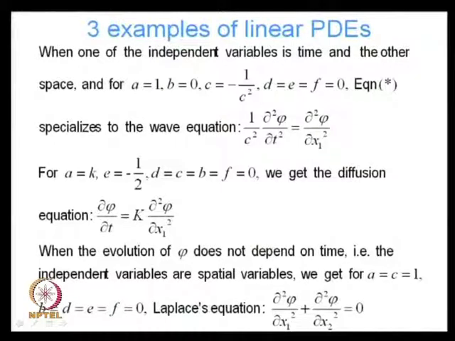So, these are 3 main types of equation, and we will see slightly later on that they map on to certain things which are known as the canonical forms of second order partial differential equations. Each of these equations is a representative of a canonical form of the second order partial differential equation.